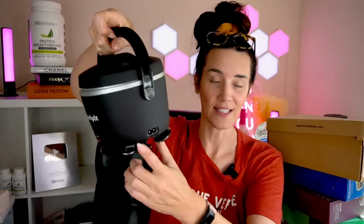I highly recommend one of these little mini ones. They're great for kids. They have the plug-in and then you just unplug it. My kid, he's 10, and he's not gonna swing around. That one I love. So I'm curious if I'm gonna love this one as much. I think so. It heats up to 185 degrees Fahrenheit.